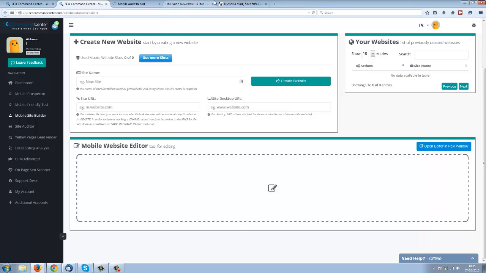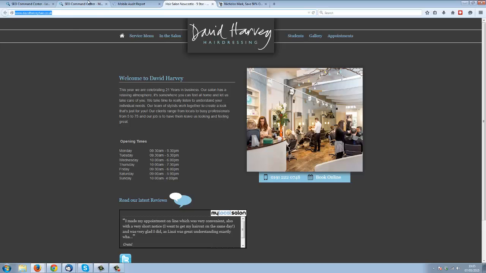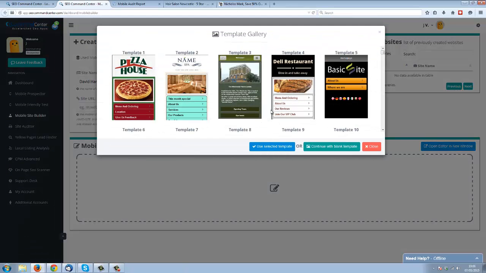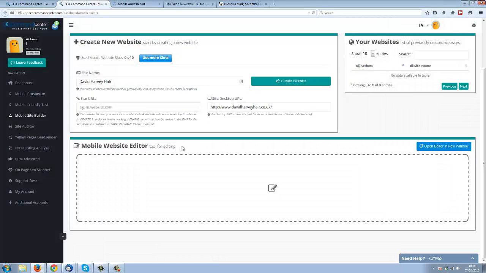So with our example here, we can do David Harvey Hair, put it in here, and then click to create the website, and we can then select a template, etc., and create it very quickly with no programming knowledge. Now, I won't go into all this here and go through creating the website, but suffice to say that this is what makes my strategy work.